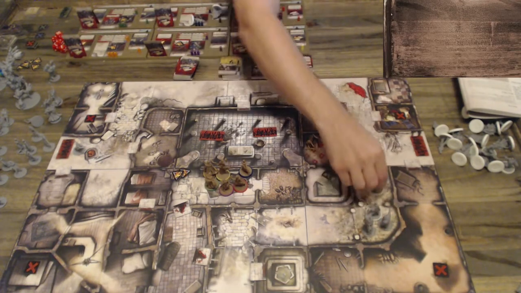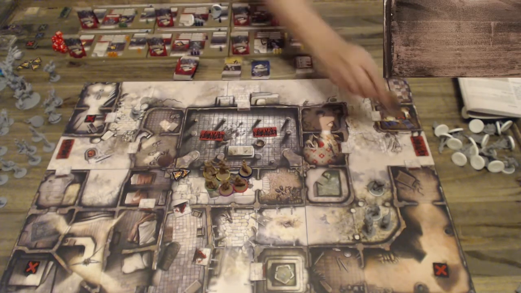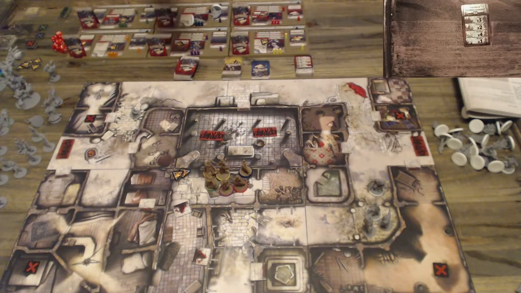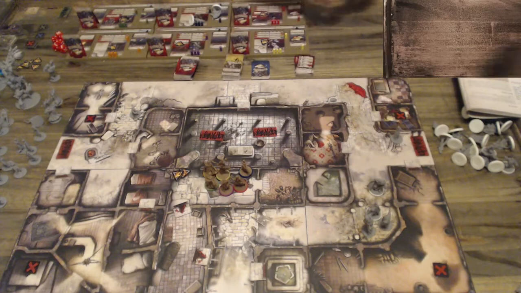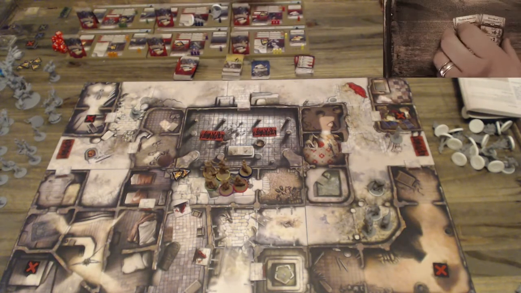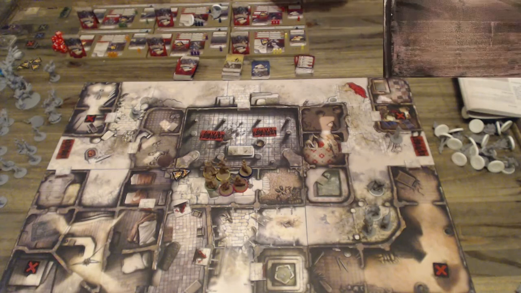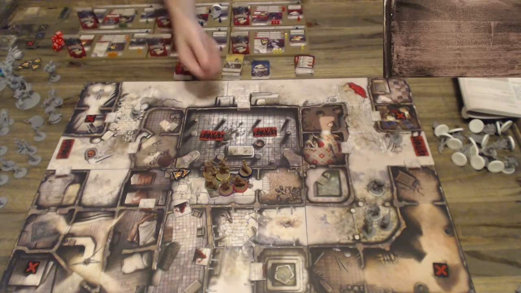Move forward, move forward, move forward. We have to spawn zombies. So same order that we've been spawning before. A walker in the building we're going to get. Oh, this one. I pulled two at the same time. I shouldn't have done that. Let's say 1 to 3, that was the double spawn.